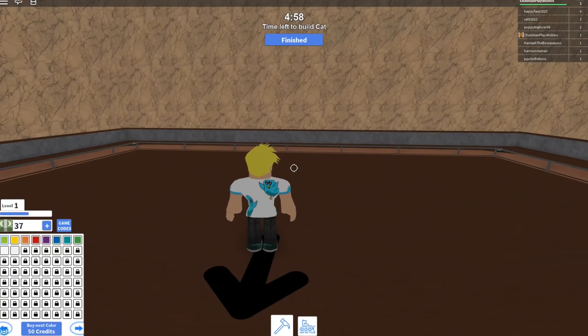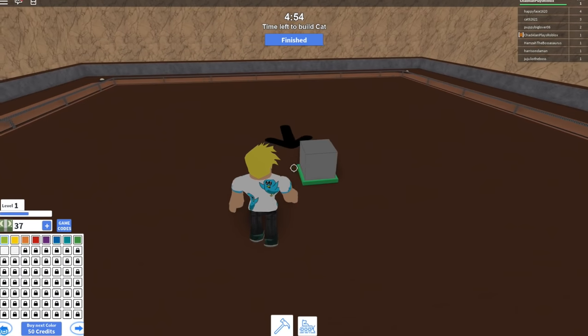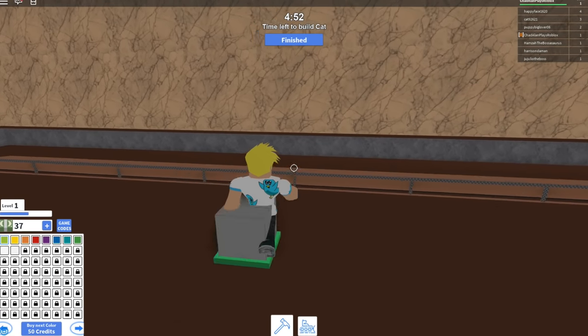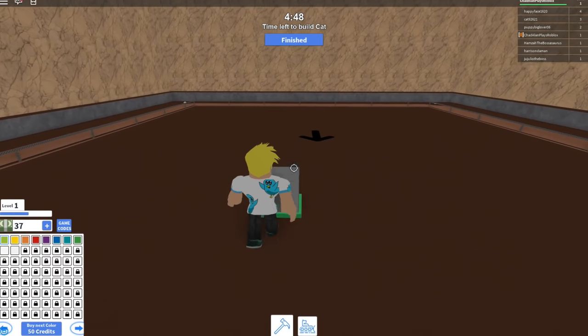Alright, here we go. Time left to build. Oh, a cat! We get to build a cat! Okay, so I forget which way. I feel like the people are looking that way. I feel like we stand over here as an audience, so I guess I'll build it this way.